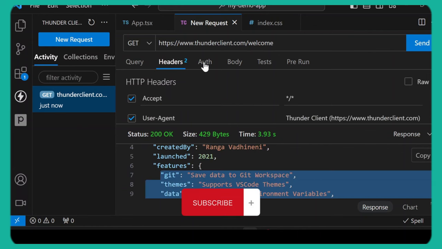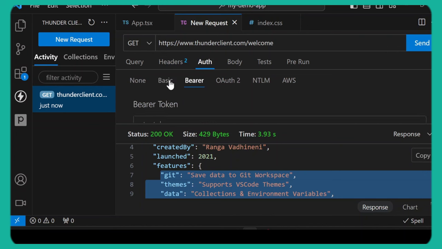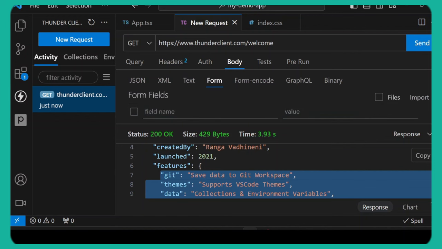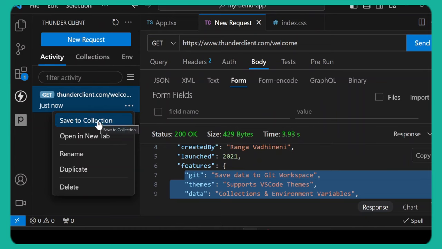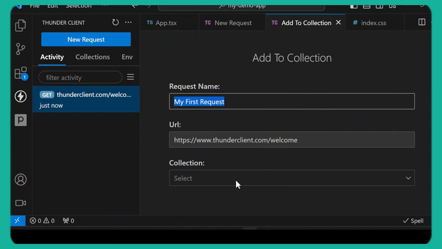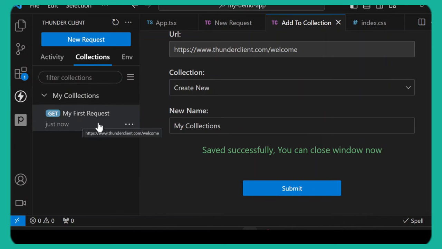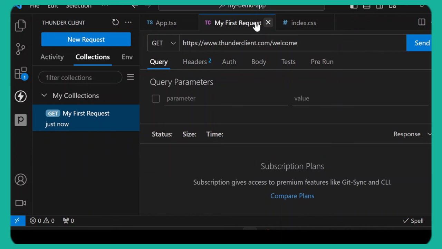And even if you use third-party APIs on top of VS Code, you can set the header, authentication, and even set the body, how you want to format the body, if it's JSON, if it's just text, or if you want it to be something else, maybe GraphQL. But one of the features I like most about this extension is that it saves my requests as a collection. And then I can even import them into another project. Like this, when you import them into your own VS Code, you will get the same requests all set up from our collection on top of Thunder Client.